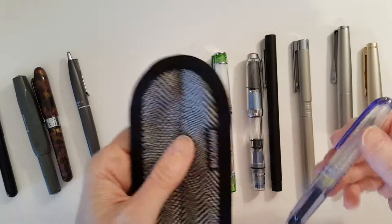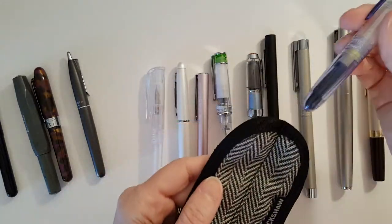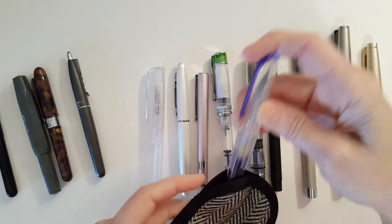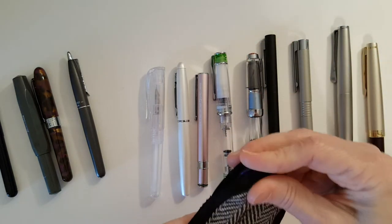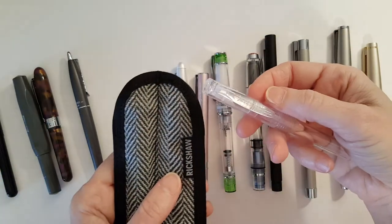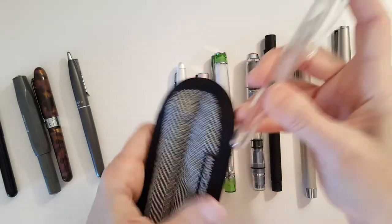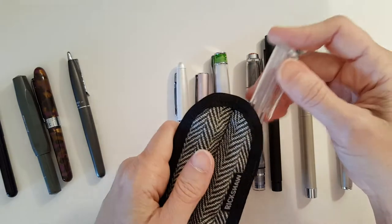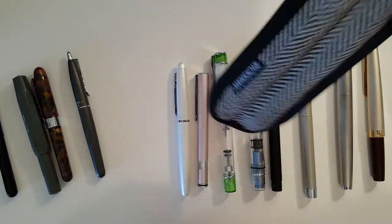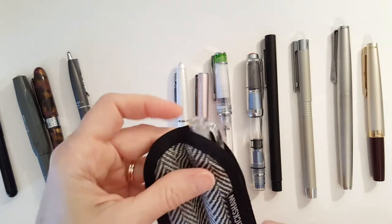When this came in, I kind of thought these are fairly narrow sections — will some of my fatter pens fit? This Pilot Petite 1 is not really a pen you'd have to keep in a pen sleeve, but it's a snug fit and it fits nicely. This is a Jet Pens pen branded the Chibi — just a little $3 pen. But if you don't want it thrown around in your bag, that's nice. They fit in there snugly and just push from the bottom and they squirt right out.